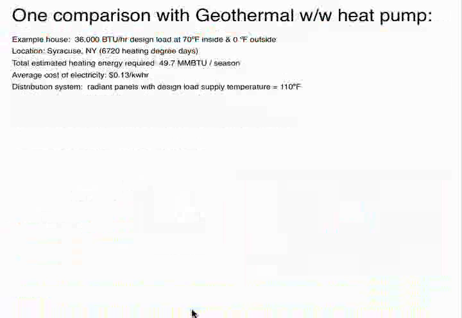Now, I want to show you a quick performance, kind of a cost comparison between a geothermal heat pump and an air-to-water system. It is simply a snapshot. It's a given set of assumptions. It doesn't apply everywhere, but I'll give you a quick orientation. Let's take a house in Syracuse, New York, upstate New York, fairly cold climate, about 6,700 degree days. Let's say that that house is a nominal 3-ton design load when it's 70 inside, 0 outside.